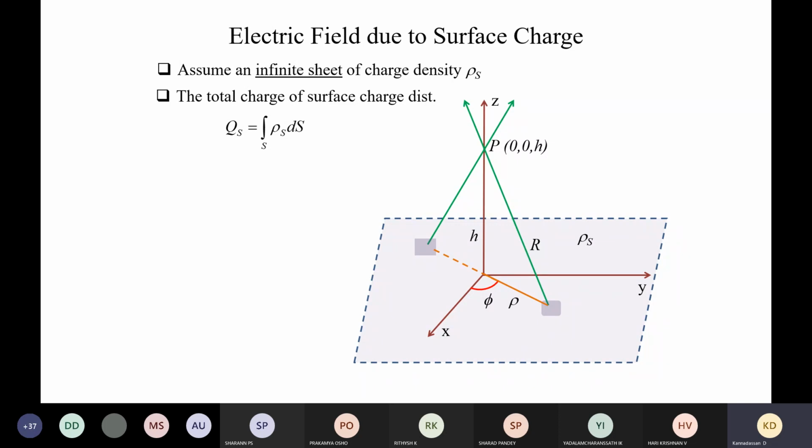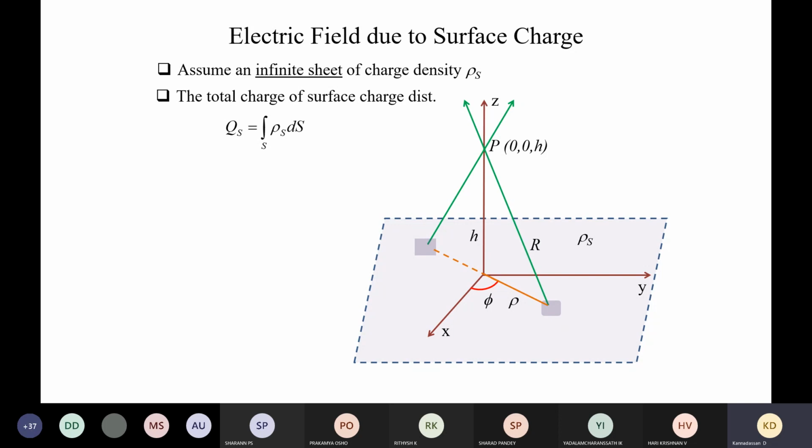Okay, so line charge we have seen. The line doesn't have any width, and the charge is distributed along the line. In a similar way, we can also make it for a surface. Here, the surface is defined such that the thickness of the surface is 0, and on the surface the charge is distributed in a particular manner. So we are going to assume first of all a constant or uniform charge distribution.